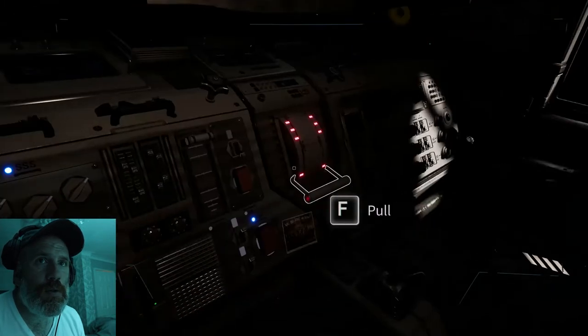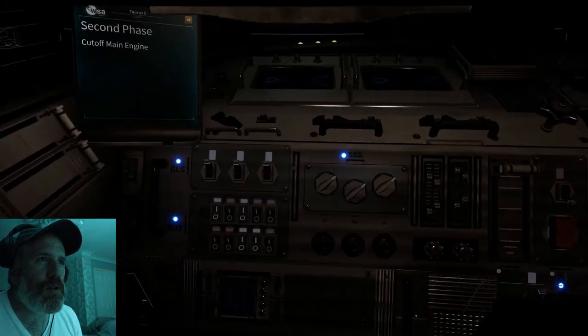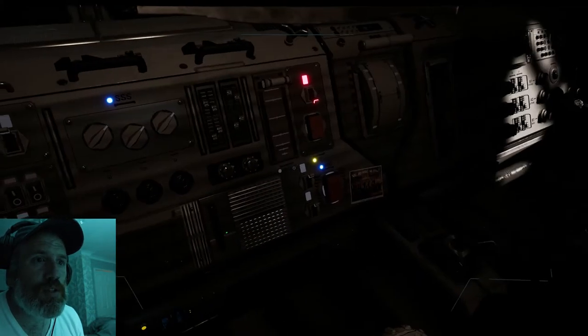All right. Cut main engine. Main engine shut down. Ignite second stage thruster.